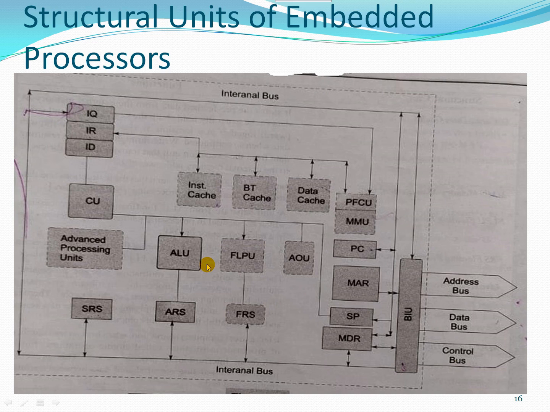Before going into the details of these blocks, we need to notice one thing, that we will be having some control lines to be drawn in this particular diagram. The first one is the control line from the memory data register to the memory address register and the program counter, and it will be directly connected to the instruction queue. This memory data register and memory address register are used for fetching a particular instruction from the memory.